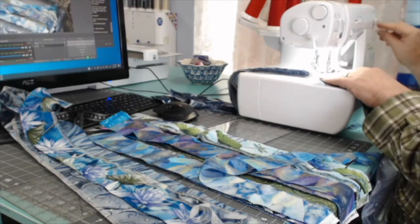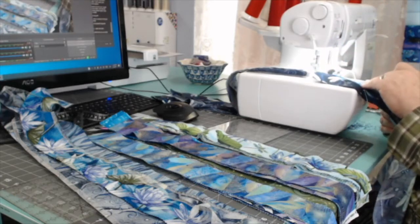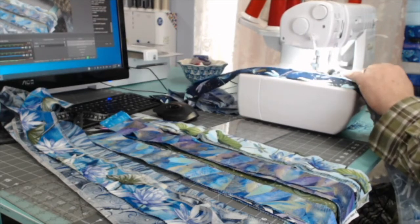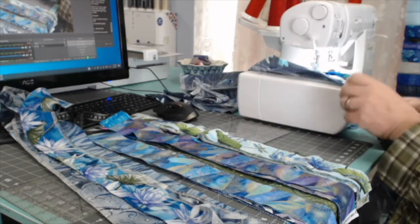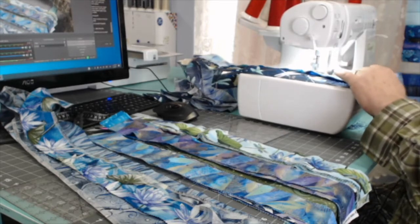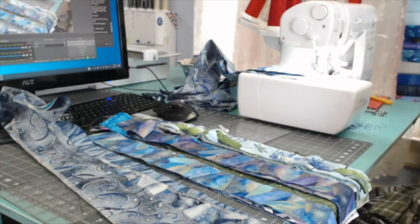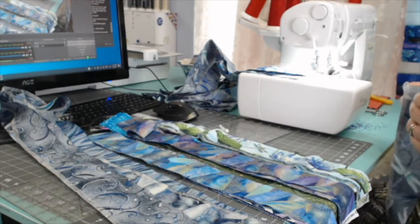Okay. And believe it or not, there is a method to my madness here. My whole goal, part of my goal for this series today, is so that you can tell there are so many different things you can do with just one jelly roll of fabric.